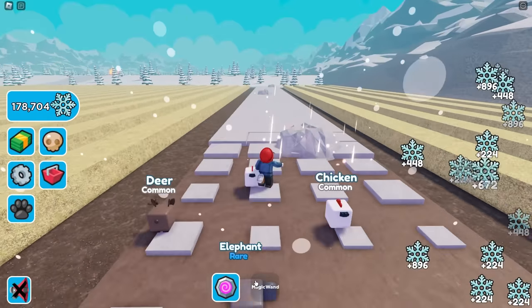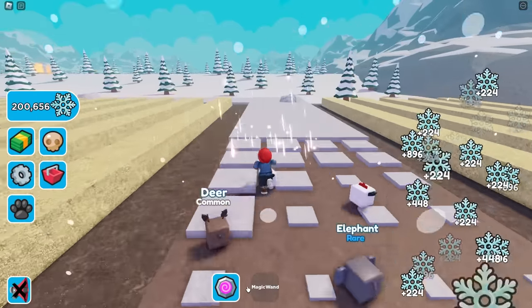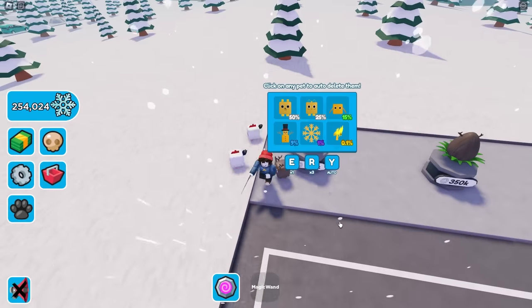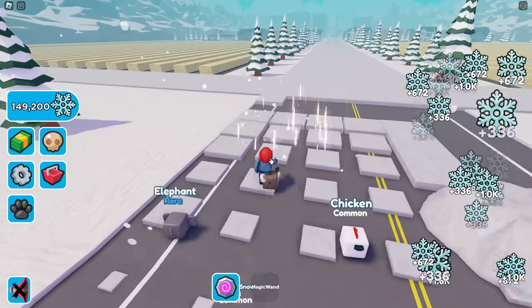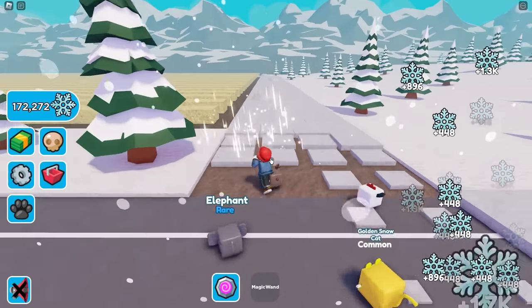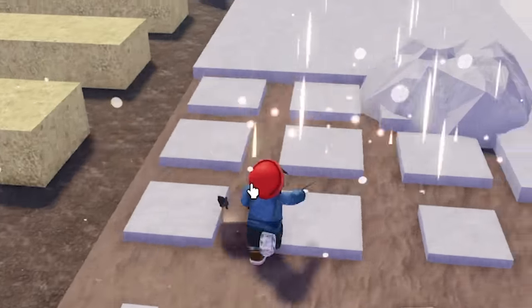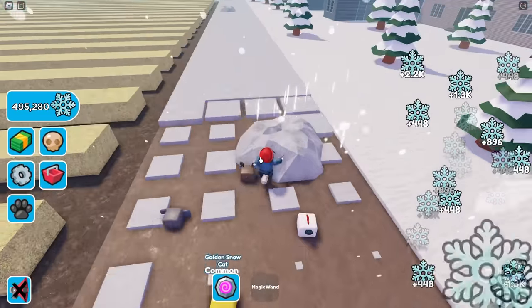My magic wand over here also does a number on the snow. I think all I've concluded so far is that we need better pets. This one only costs 175,000, so we'll buy one of those. And with that, we got the golden snow cat. So now some of that snow we're removing is worth well over 1,000. I just gotta figure out where I'm going. I've basically done a single lap around this and I'm up to almost 500,000 snow, so it really doesn't take any time at all with these pets and this wand.